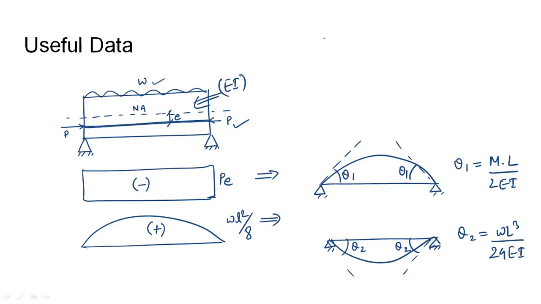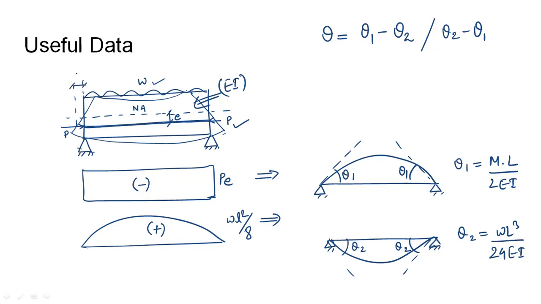Once we have these values, we can find the net deflection theta, given as theta 1 minus theta 2, or theta 2 minus theta 1, depending upon which magnitude is larger. Once the beam has been subjected to a pre-stressing force, it will deflect in shape as seen here. The net extension in length would be E theta for the pre-stressing cable on the left, and it will also be E theta on the right.